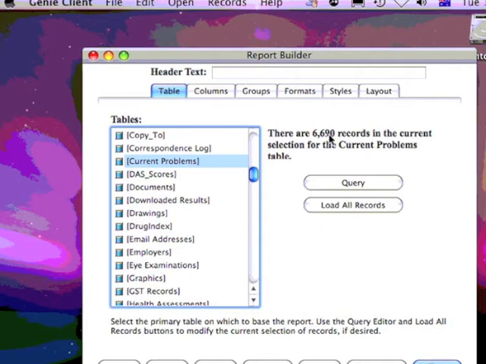There you go. So we've extracted the numbers that we need: the total number of prescriptions for active patients, the number of prescriptions for active patients that have been printed in the last 6 months, and for each of current problems and past history, how many diagnoses there are for active patients and how many of those in each category have a code attached.